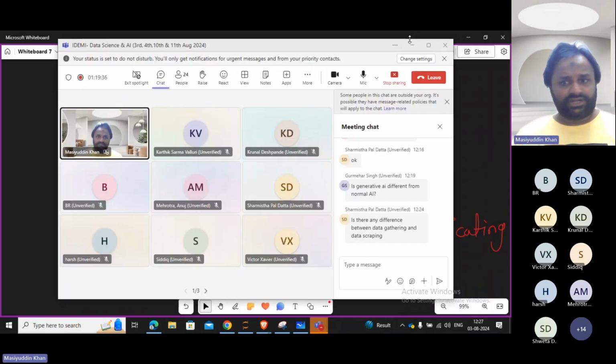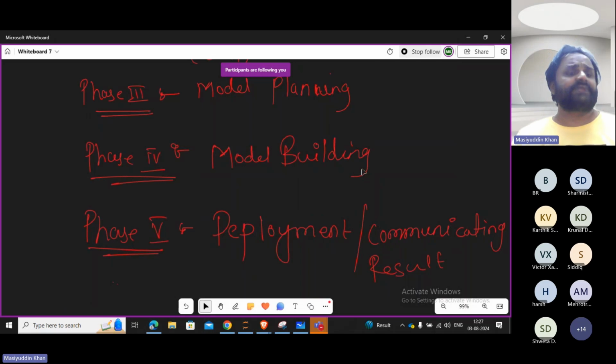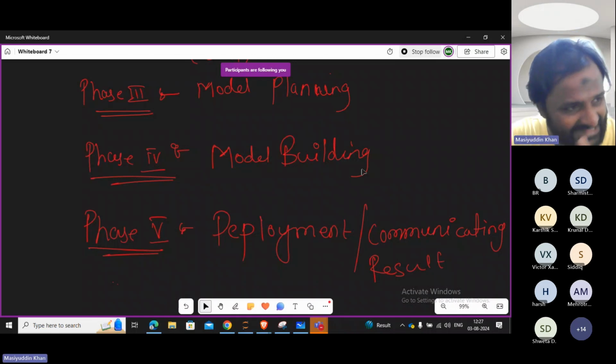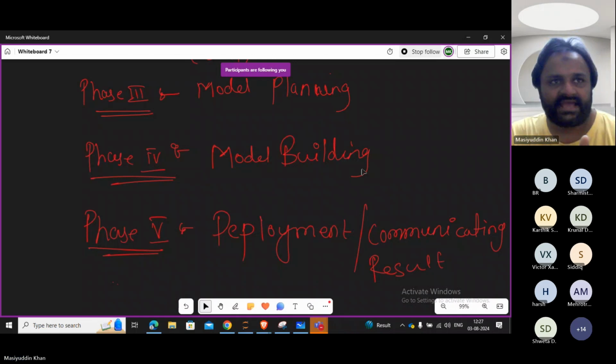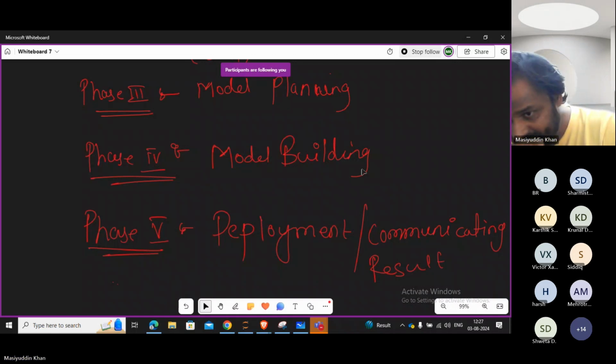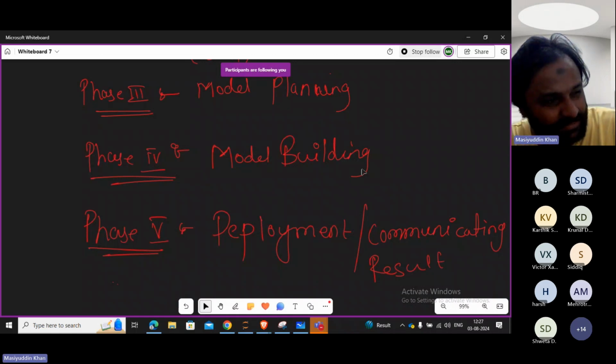Now, data science: data gathering and data scraping. We are going to scrape the data and gather the data. In one way, gathering and scraping are the same, but the process is different. We scrape data from a website.